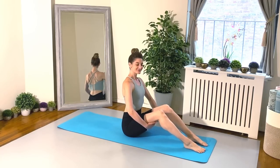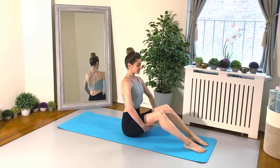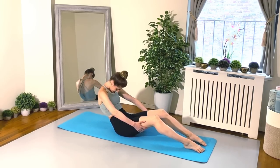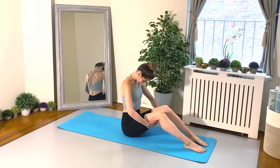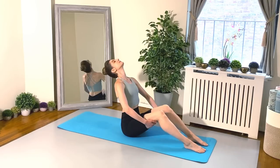Sitting up nice and tall, legs and feet hip-width apart, hands behind the thighs, and just take a nice deep inhale here. Allow your rib cage to expand. Exhale, pull your belly button in, tuck the tail under, round your back and drop your head down. Keep breathing, feel that beautiful C curve in the spine. And rolling up sequentially, bone by bone by bone, sitting up tall, and release your head back.